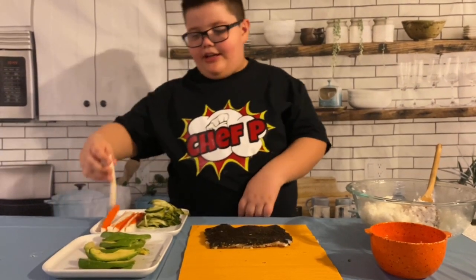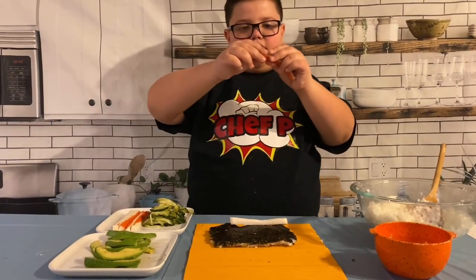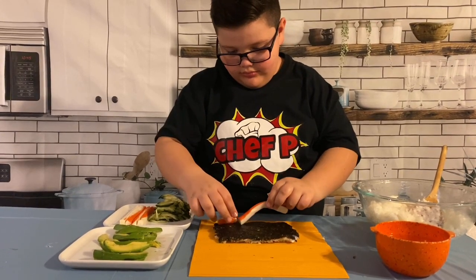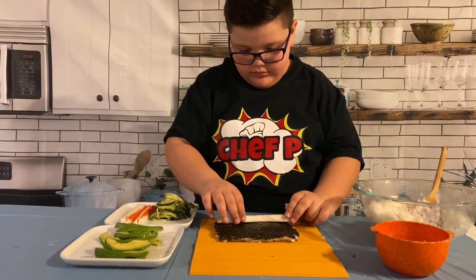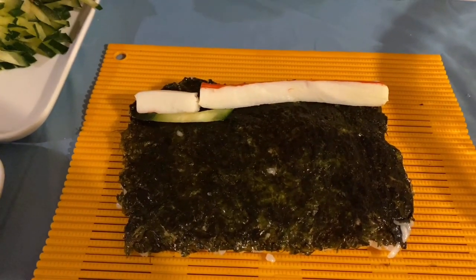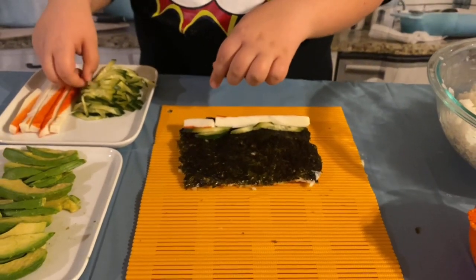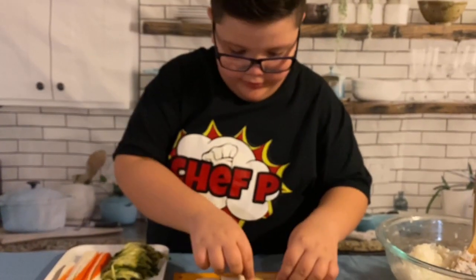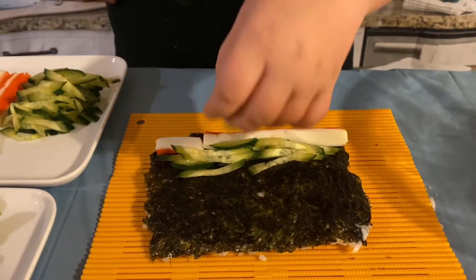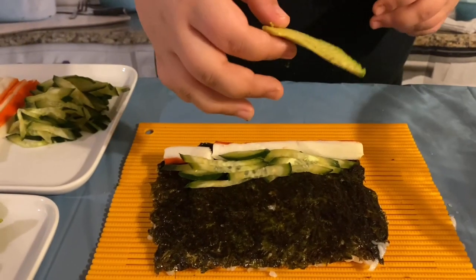So it's time to add the crab. I need to break it in half. Boom. Now I'm going to put the cucumber, thinly sliced. Okay, this is gonna take a while, but we'll get there soon. Putting on cucumber, that's enough. Cucumber, now it's time to add avocado. Yay!